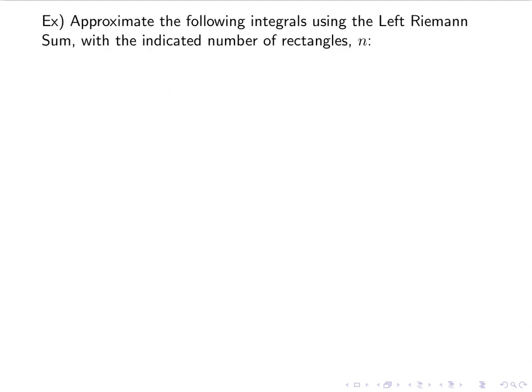Let's do the same thing, but with the left Riemann sum. So here we're going to do the integral from pi over 4 to pi over 2 of sine of theta d theta for n equals 3. Now remember, whenever we're doing calculus with trig, it's always in radians, and hopefully pi over 4 and pi over 2 will remind you that it's in radians. So when you're using your calculator for this, just make sure you're in radian mode. And again, our variable is theta, and we've got d theta here.